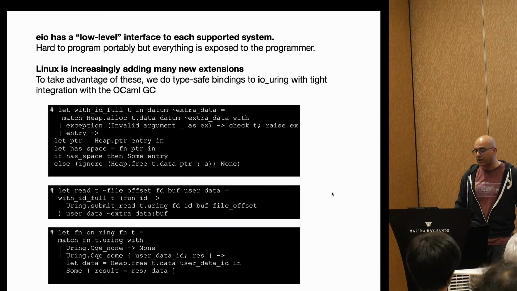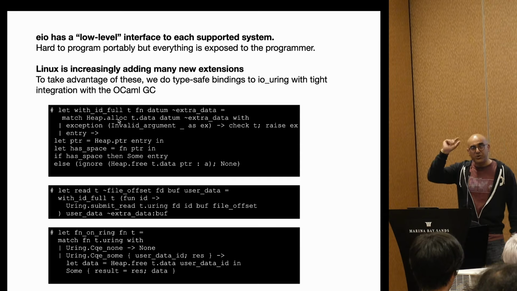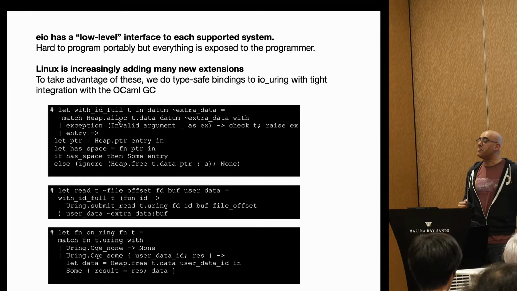So just to give you a sense of what it looks like, it's super fun binding shared memory protocols, super dangerous and super fun. We have type-safe bindings to IO ring in Linux where you can use nice OCaml combinators to do the lifetime management. So here, I'm just managing the heap. One of the really nice things about the U-ring bindings is that the user data I mentioned that you push onto the queue into the kernel is the continuation of the fiber. And so the only thing that the runtime has to do, apart from a tiny bit of bookkeeping, is just to basically jump to that continuation, and it's in the OCaml runtime.